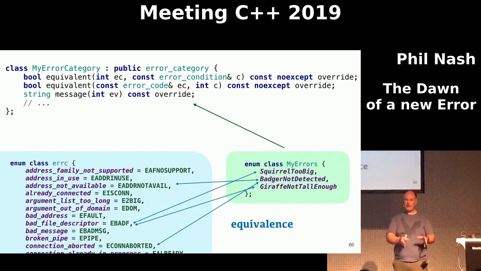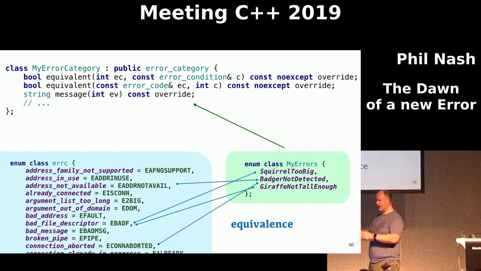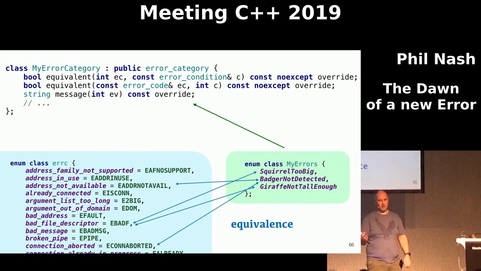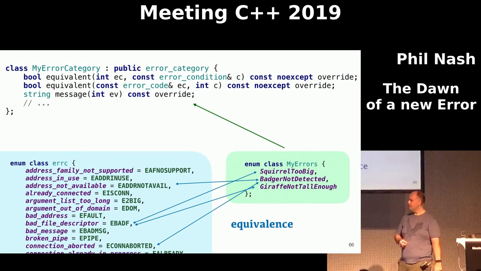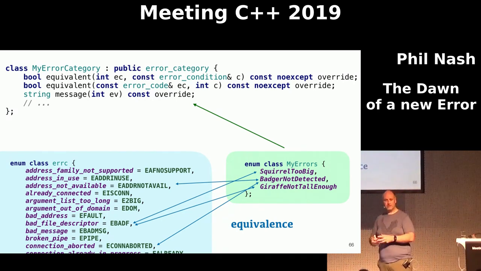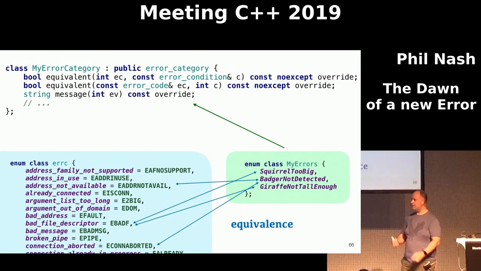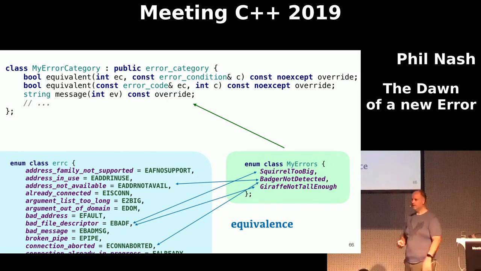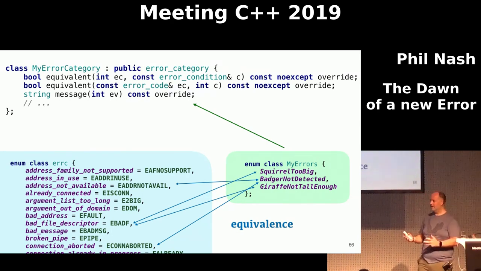Think of this in terms of how you organize errors into hierarchies. Today with exceptions we can have exception hierarchies using standard polymorphism. This allows you to build more complex relationships that actually fit your error domains even better, giving a more flexible design in terms of how we categorize errors. It's a shame it's so underutilized and so little known. It's used extensively in the filesystem API and in the networking TS API — both of which came from Boost, where boost::error_code was the start of all of this.